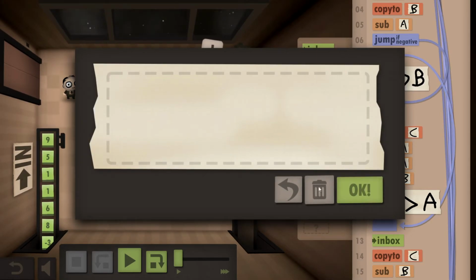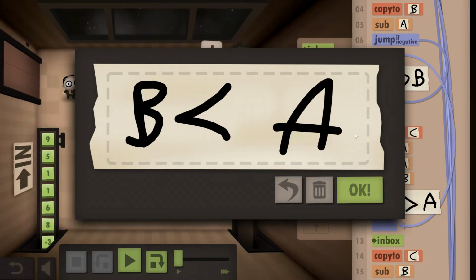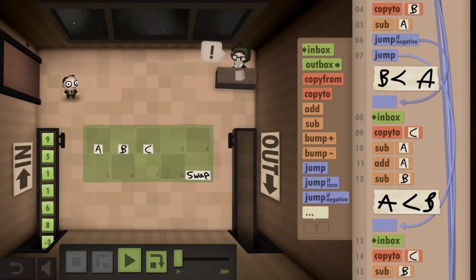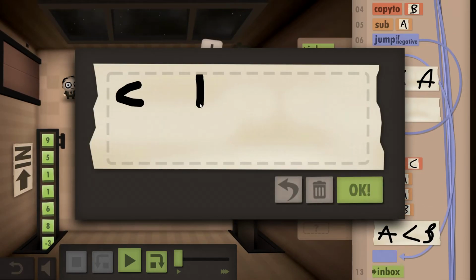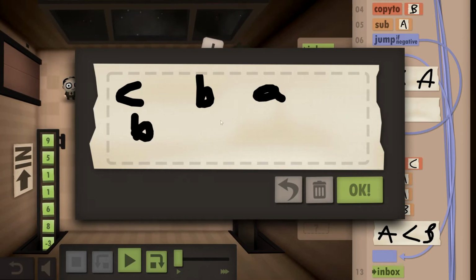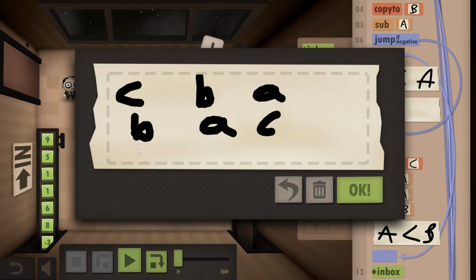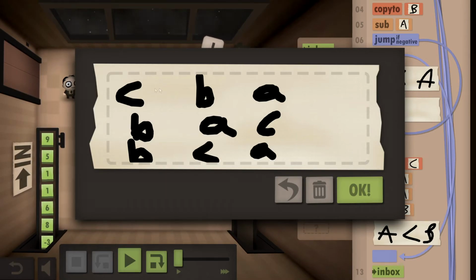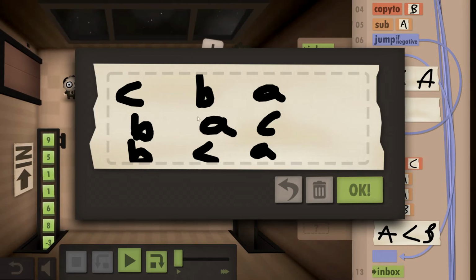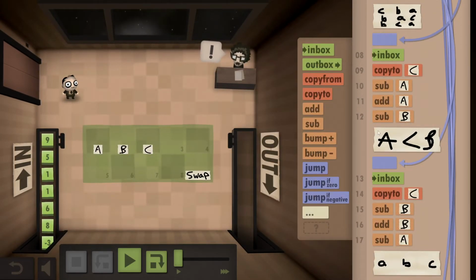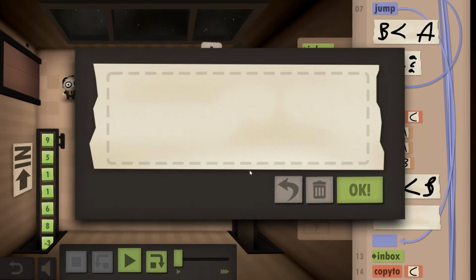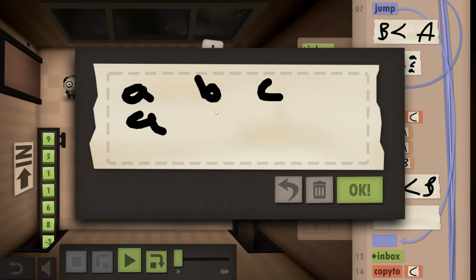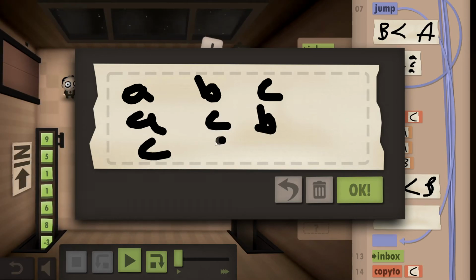Okay, well, let's rewrite these so they make more sense in terms of order. So B is less than A. In this case, A less than B. So we could have C, B, A, or we could have B, A, C, or we could have, last but not least, B, C, A. Those are the 3 options, because these are the only 3 options where B is less than A. And in this option, we can have A, B, C, A, C, B, or C, A, B.